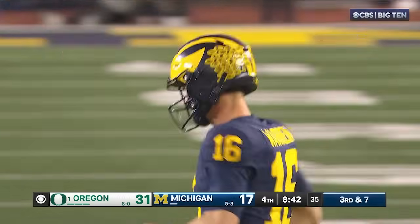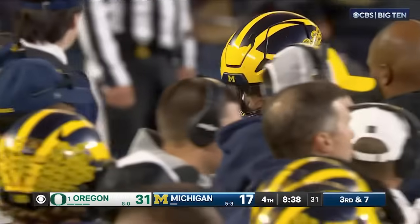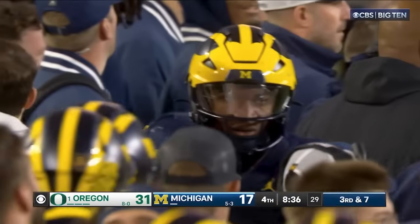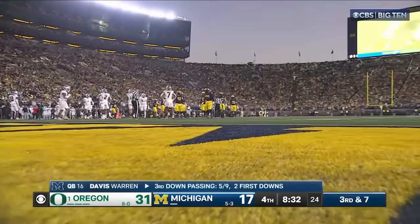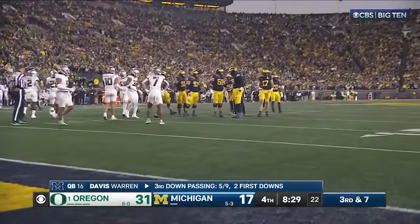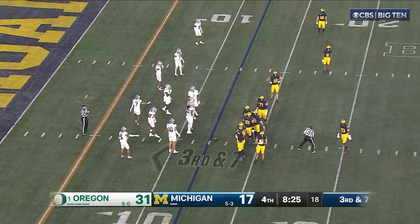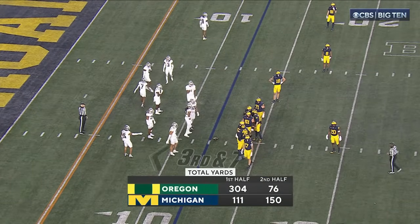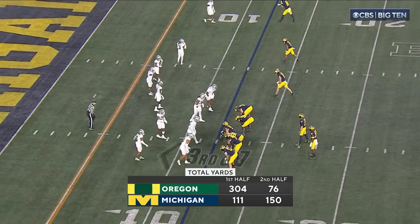Warren back in. So it's alternating quarterbacks on this drive for Michigan. And a 3rd down and 7 coming up. And when you're thinking picking up 7 yards, you always think about where's number 18. And both he and Klein are in there. Colston Loveland will be the slot man on the right.